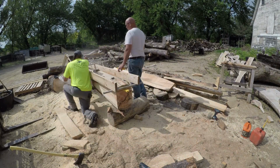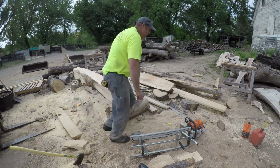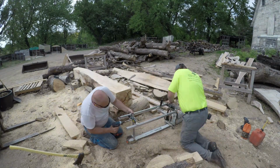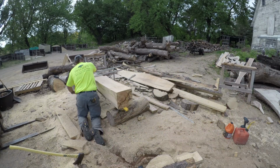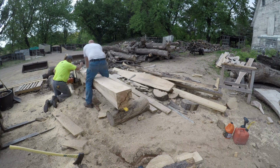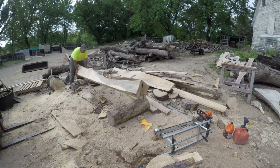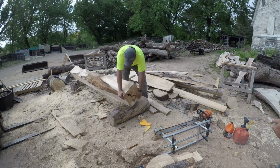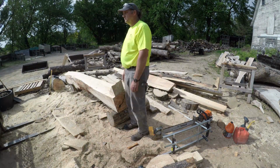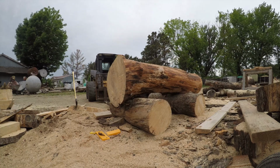All right, same process as some of the other milling of the timbers that I've shared, so I'll put a link up there to another one if you want to see that. But 12 by 12, Granberg mills can do a 13-inch, so not using the full width, but we just set it to 12 inches, do that first cut, and away it goes, and you're done. Clean up a little bit of that loose bark there, and that timber, my friends, is ready to put up in the building. Most of this wood has been sitting in the log yard for a year, no, 2 years, so it's plenty dry.